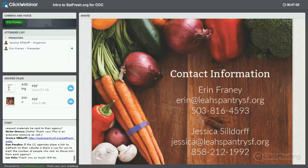And just a note about that, for recipe cards, my preference and what works best for us financially is for larger orders. So if you know that you want to be using eatfresh.org recipe cards programming over the next several months, and that you might reach 500 or 1,000 people in that time period, then placing an order for 500 of a recipe card costs basically the same amount as it does to order 100 of a recipe card. So we would prefer if you order larger quantities of a single card rather than ordering 100 of 10 different cards. So just keep that in mind when you order.